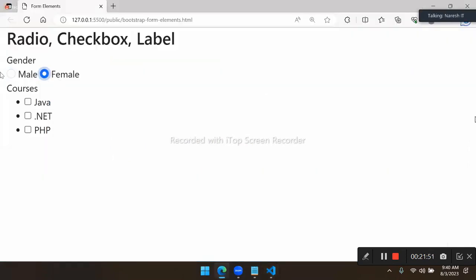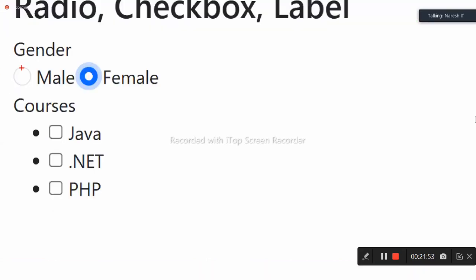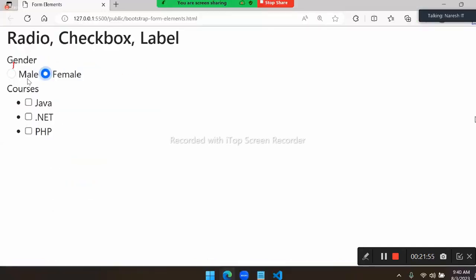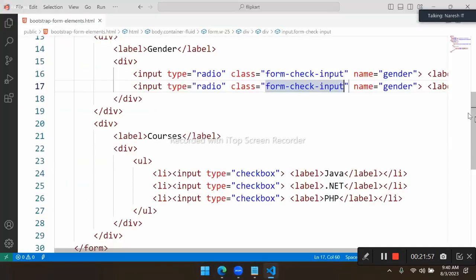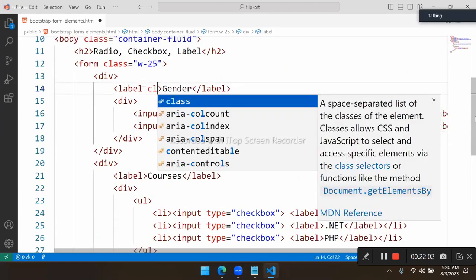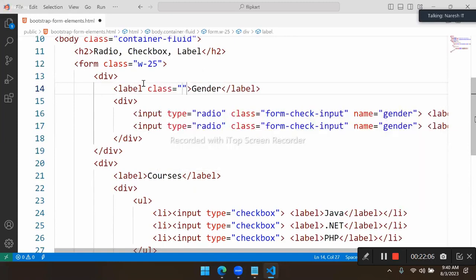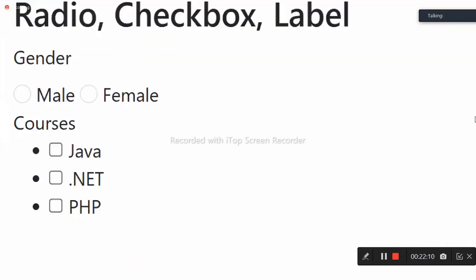And see, there is a label here. I will apply a class for this label. This label will have a class. Class is form label. We have form label. Have you observed any difference? Is there any difference?